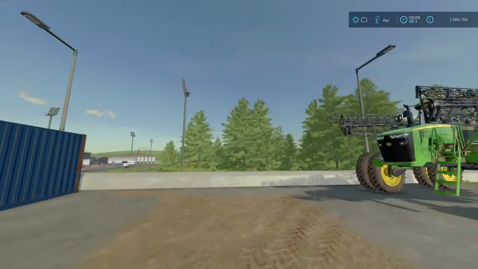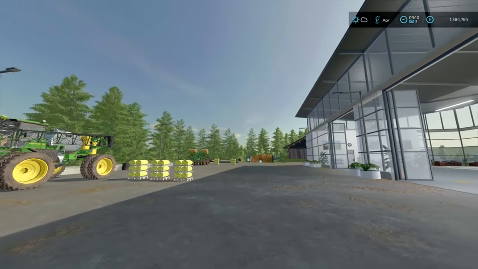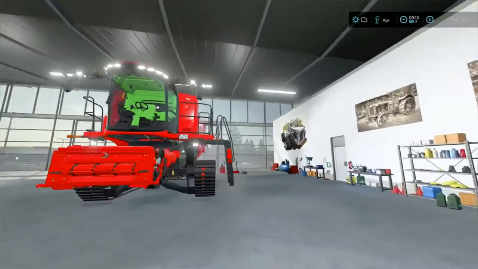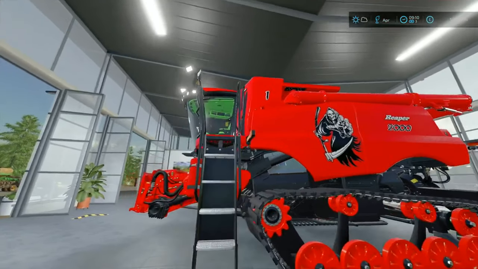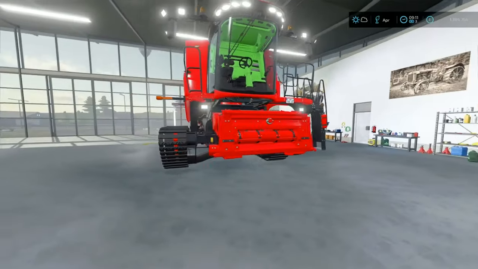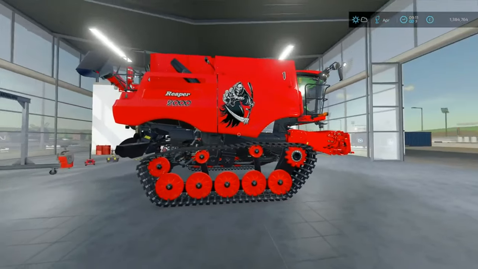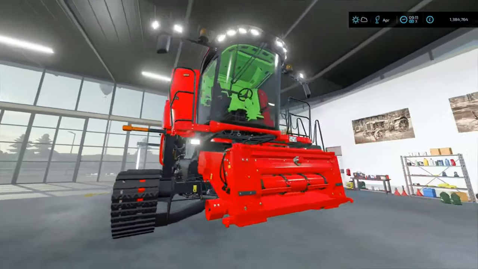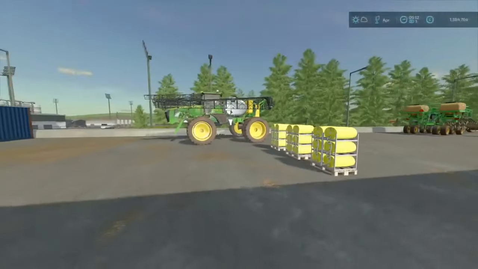Also, my money's gone down a bit. That's because we sold the old combine. There was a new combine on the market, and I thought, let's go for it. So, here she is. It is the Reaper 2000 on tracks. And that is absolutely sick, especially with the green interior. The red and green, that sort of works in a weird way. I think it's based on a Case 250 frame and body, with just some tweaks by Reaper Industry, so that will be handy when it comes to harvesting.